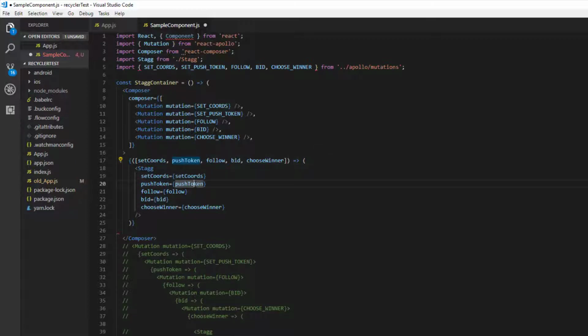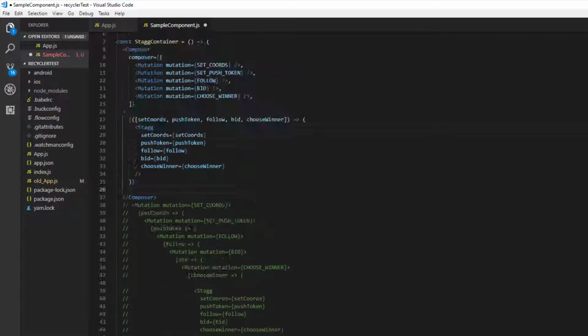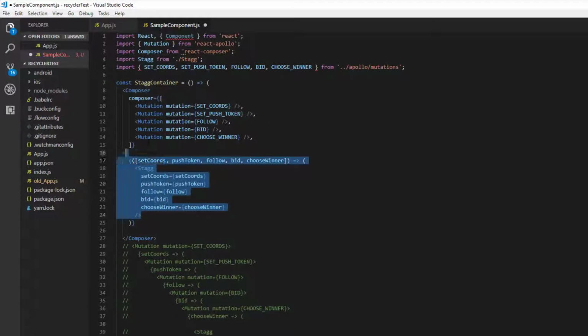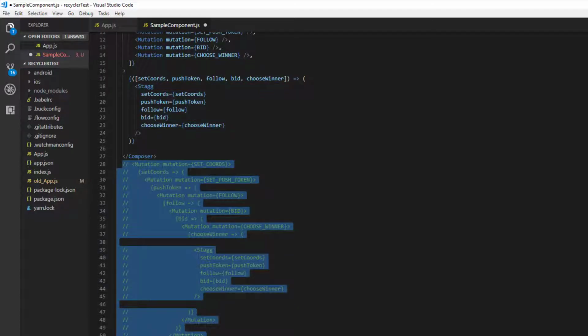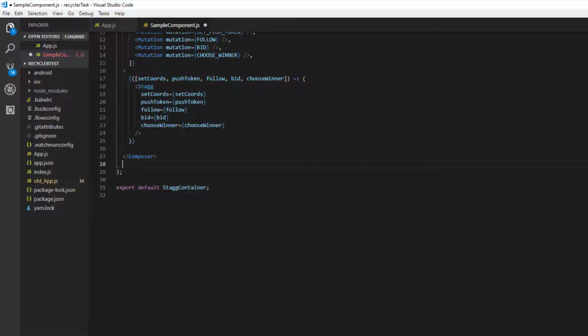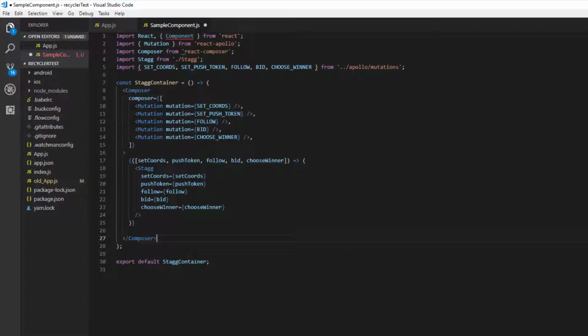As you can see here, I'm just passing those children down to properties within our stack component. And those look pretty good. You can see the before and after picture there. This one looks much more concise than this nested mess that you have here. So I'm just going to go ahead and take this and just delete it. Okay. All right. And there's our finished product.